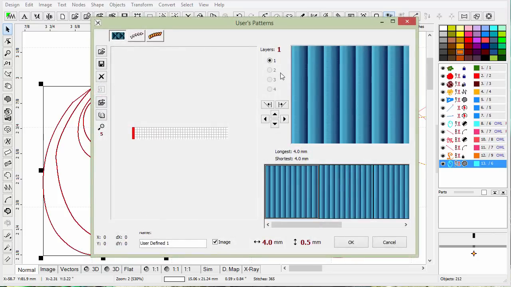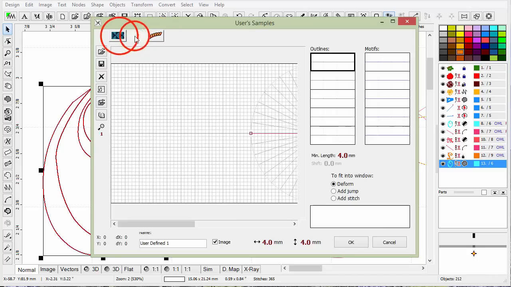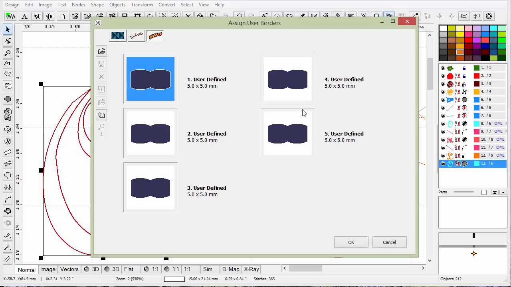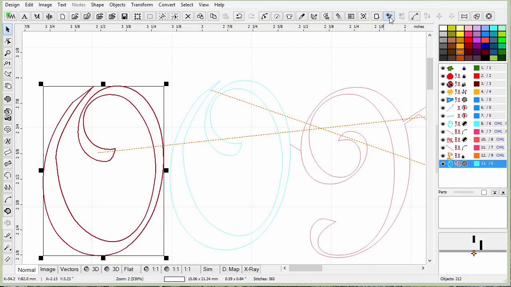User editors. This is how you can create your own borders, your own patterns, your own stitch patterns. It looks really complicated. It actually isn't that bad, and it's really kind of fun. You can create little dachshunds, little cats, little special designs, and it'll be part of your pull-down menu, and you can make really nice stuff. Really easy, really fun.